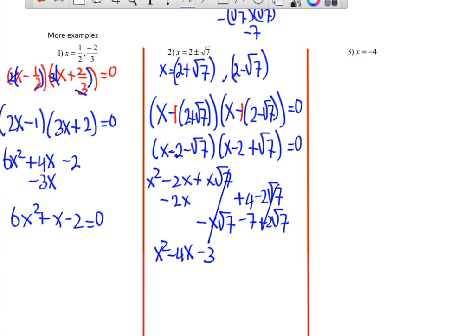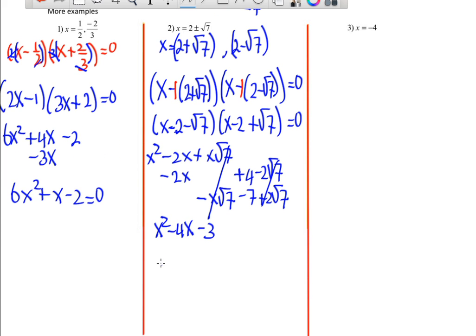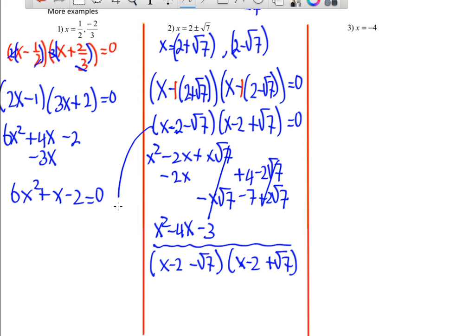You can certainly do it that way. There is a shortcut to this. So let me start from the point where you can sort of see this shortcut. So it's x minus 2 minus the square root of 7, and then it's x minus 2 plus the square root of 7. So I'm basically back at this line. Okay. All right. So what is happening here is actually the following. This is a conjugate pair.